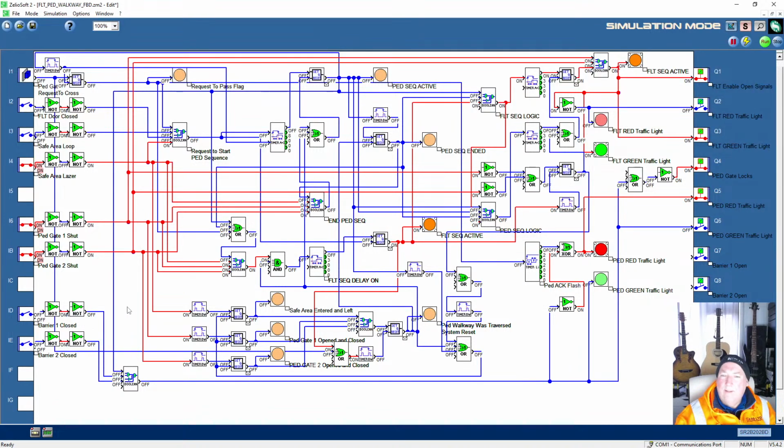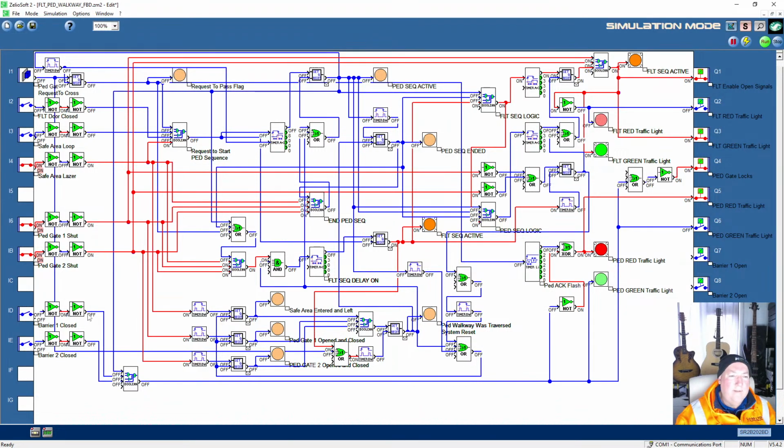The barriers are not down. They're not down, which is right. So we need to monitor. So the barriers are not down, which is okay.